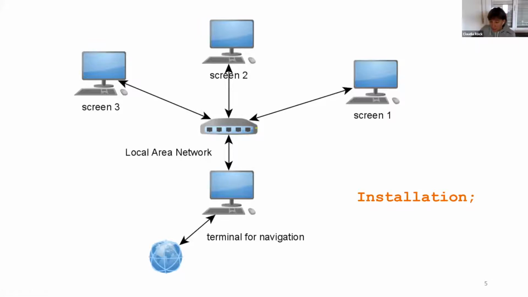So, yeah, there are 3 screens and each one is powered by one computer. They are all synchronized in a local area network and the user navigates through the Guantanamo prison with the joystick and the computer in the center of the space. This computer is connected to the internet and it presents the website zoneinterdite.net.